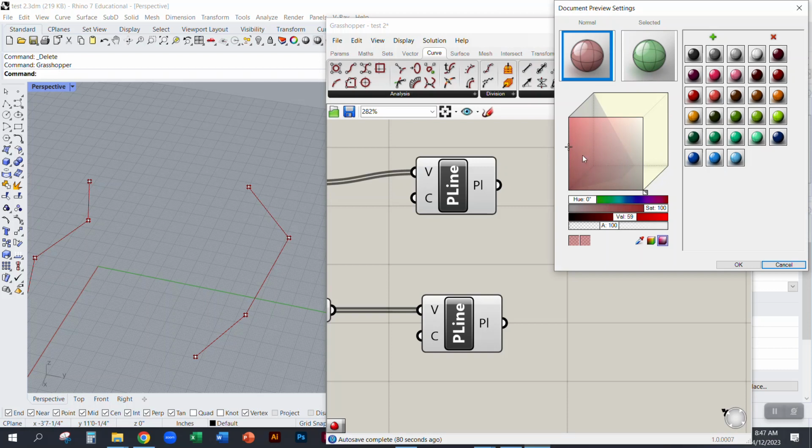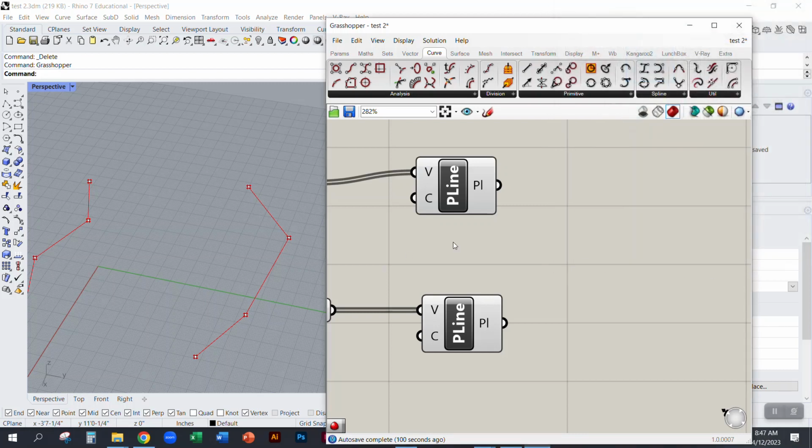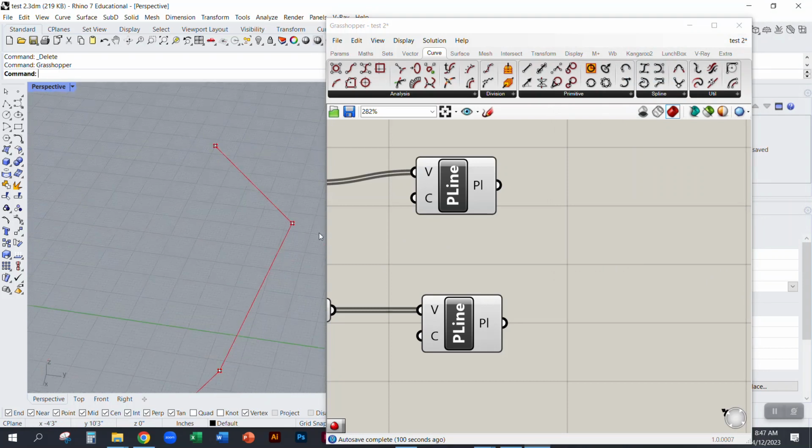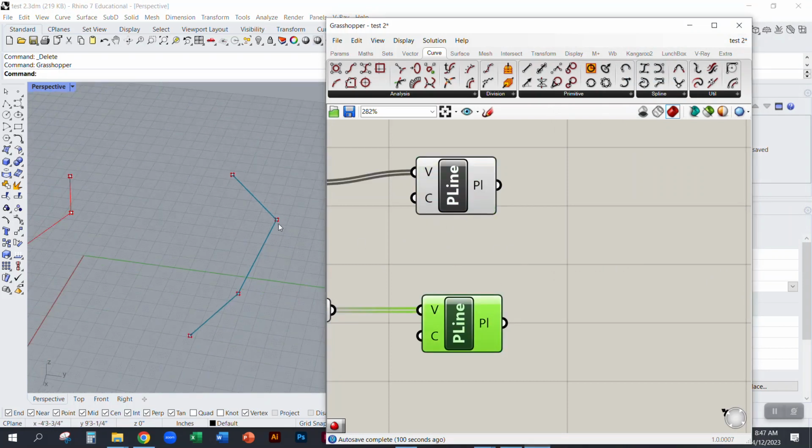Let's say by default I want a little bit more intense red, and when it's selected, maybe I want this to be blue. I can hit OK, and now it's a more intense red, and when I select it, it turns blue instead.